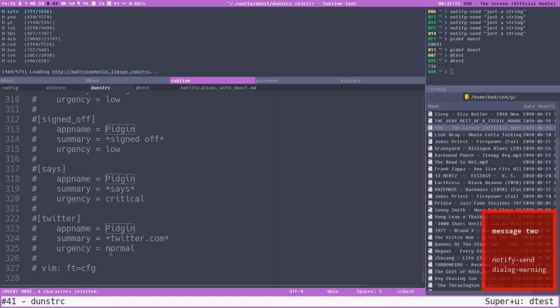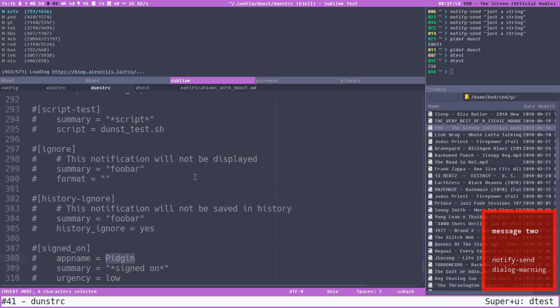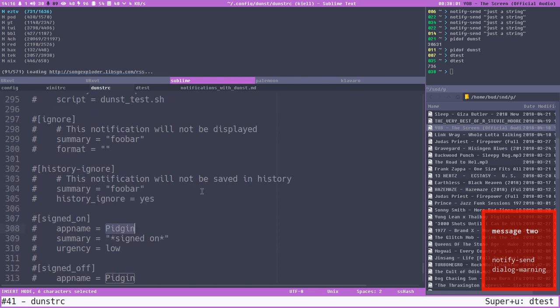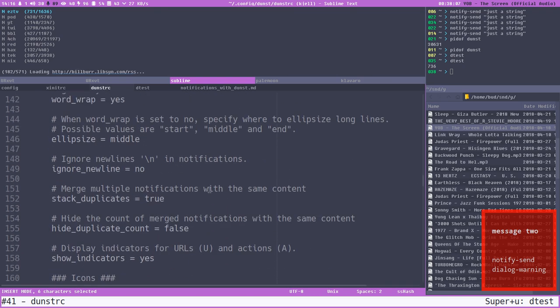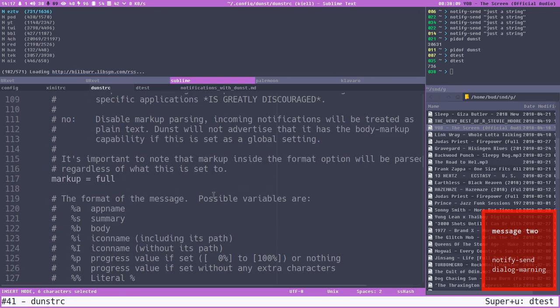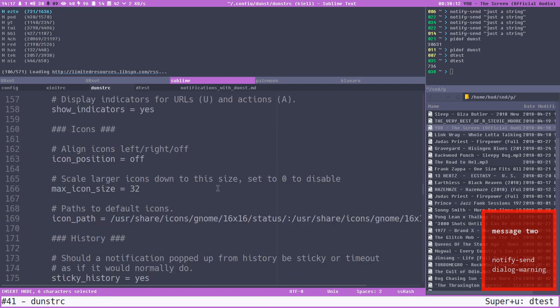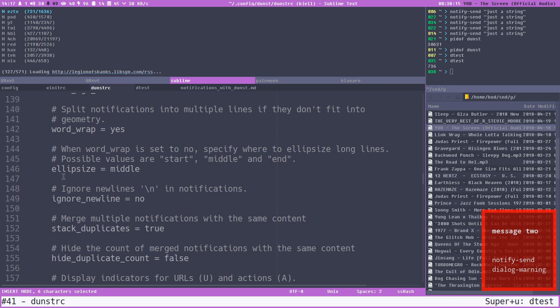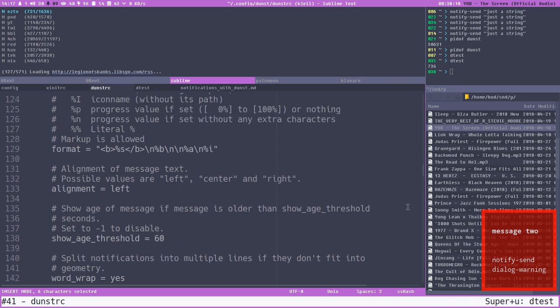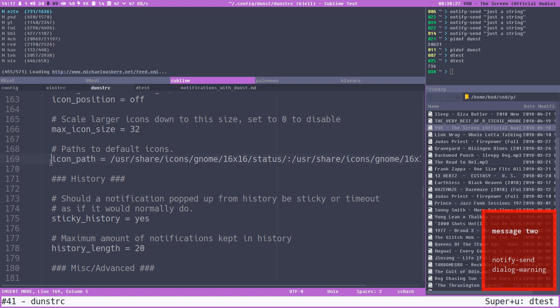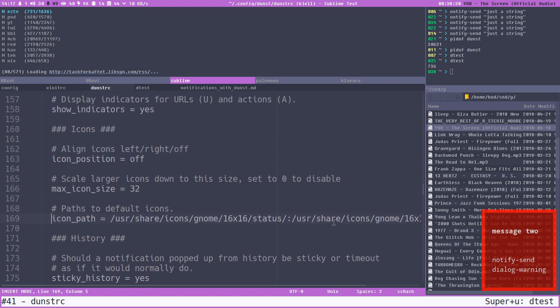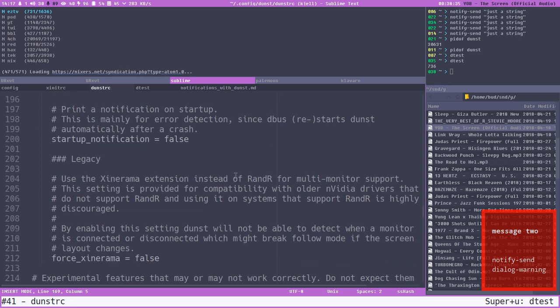I don't know how much of this we will try out, but that is the whole dunstrc, and I think that will be the end of this video. In the next video we will look into how to style it, because as I said, now I have just enabled and disabled and tried out different options here, and you can see the result is totally unusable. But in the next video I thought we would theme it and make it look good, looking a bit into how icons work, and also I wanted to follow the theme that I'm using.